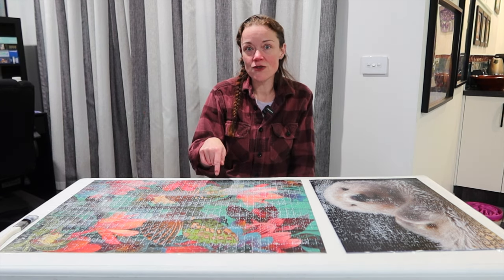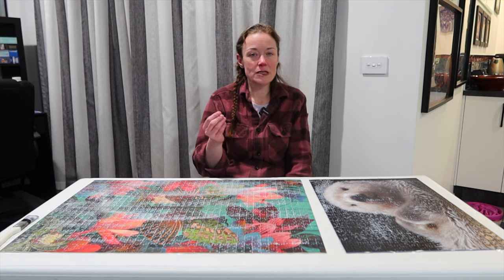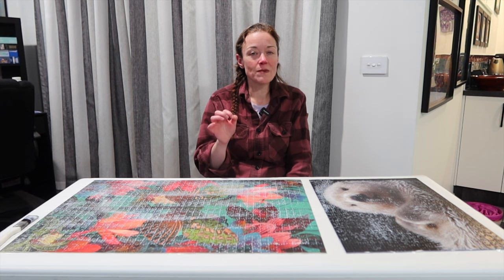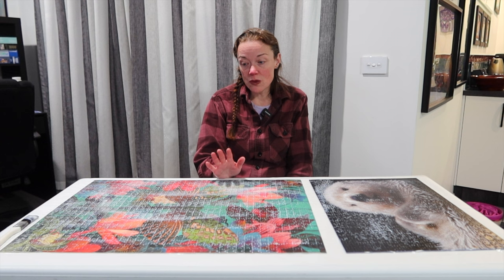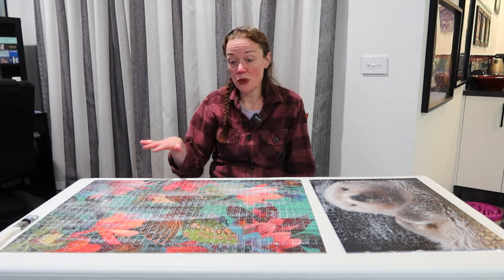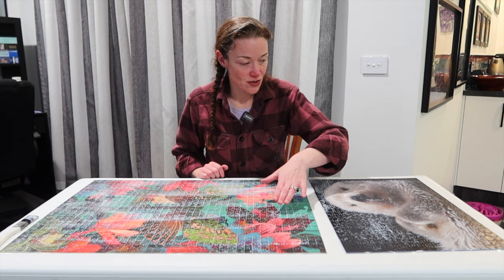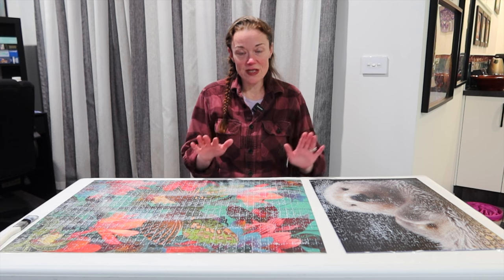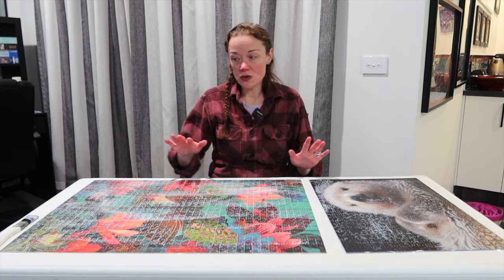The Phlox is interesting because remember I said I don't think this jigsaw puzzle is paper, and someone recommended that it may be PVC, and that could well be what it is. It felt different applying the glue. It was smooth, like it just went on as butter, and it seems to be drying faster. So that's interesting. I definitely felt there was a difference in the texture. But we'll let this glue overnight.